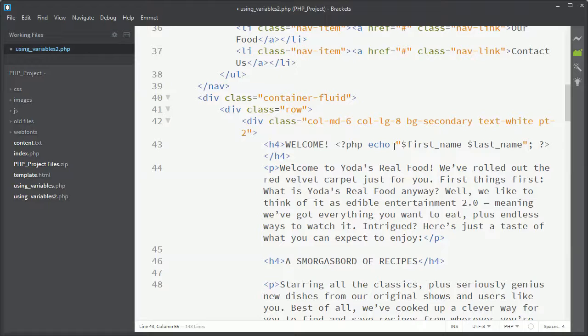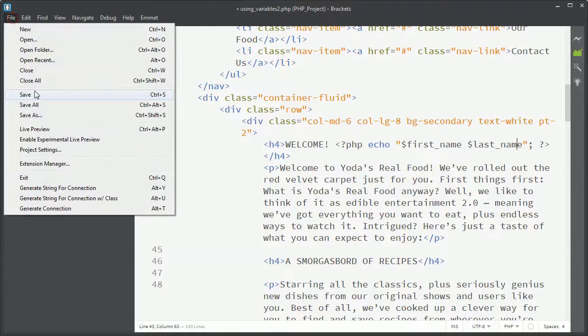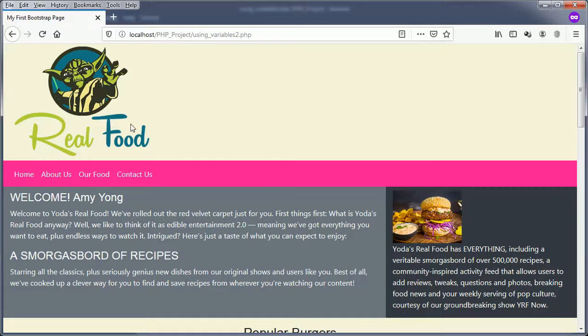what happens is that this command echo string actually works like this. It will treat whatever is within the double quote, the opening of the double quote and the closing of this double quote, as part of a string, inclusive of the space. So now if I do this, what I will see is the first name here, space, and the last name. So let's save our file now and preview our page. As you can see, this is how the page will look. The value of the first name variable is printed out, followed by a space, and then the value of the last name variable is also printed out after that.